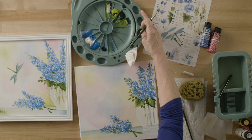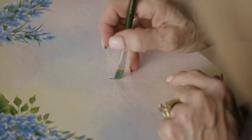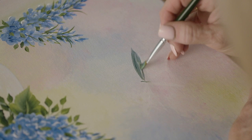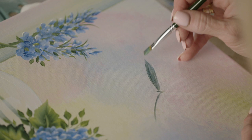All right, so let's turn it so I feel comfortable doing the wings, all right? So I know that the head and the body is going to be right there. So as I come here, remember what I did? I came down and then I laid it a little bit. So if you get the shape, then it's easy to fill in, all right? And sometimes I use enough floating medium that it's totally see-through. Now it's easier to gauge the next one, and you want to try to make sure that they're about the same.